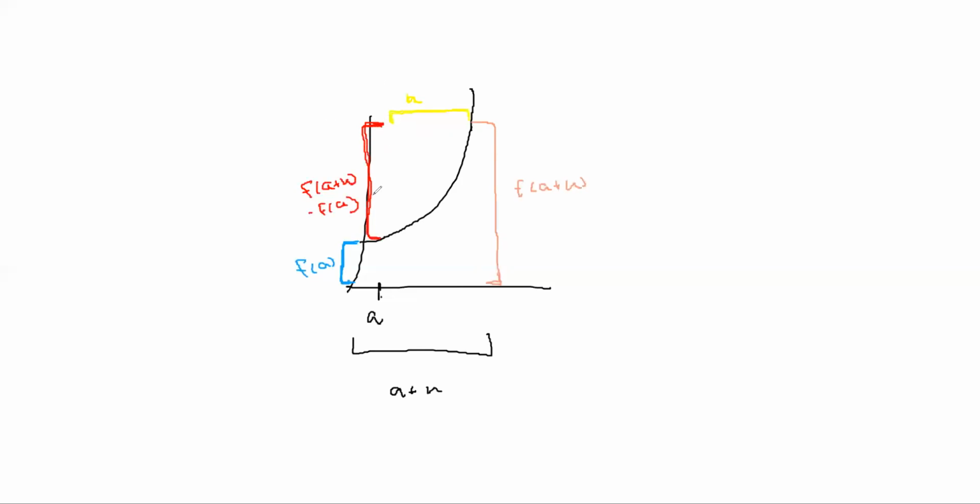So the only reason we drew the red like it was in that last section was because we were trying to visualize it better, but it was negative because f of a was larger. But in this instance, because f of a is smaller than f of a plus h, we have a positive slope, and this is kind of what it's going to look like. And everything makes a little bit more sense in the way that you look at it.